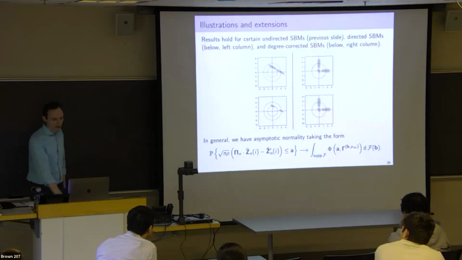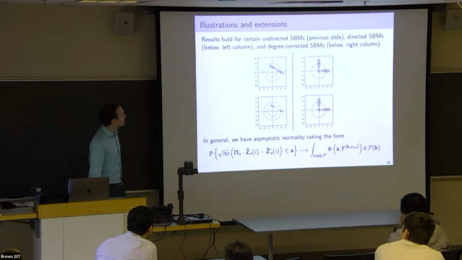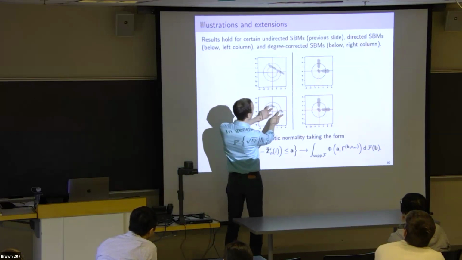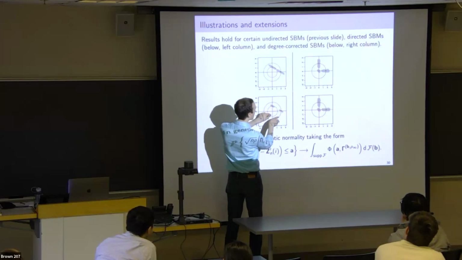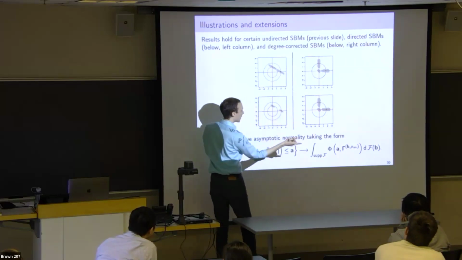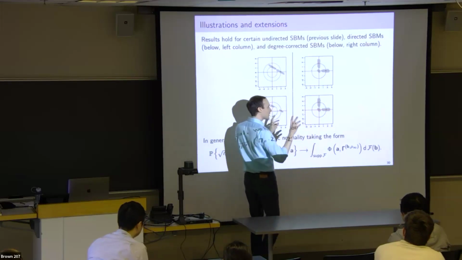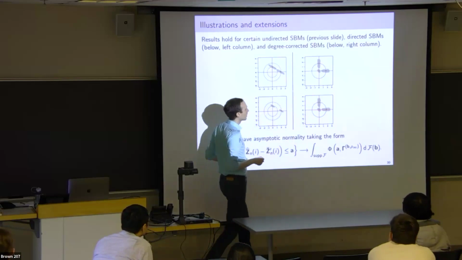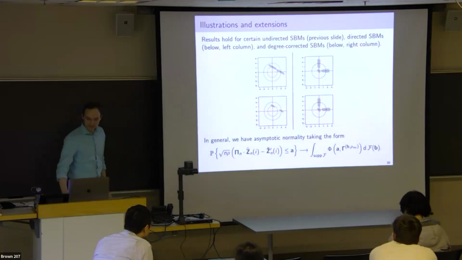So that's quite interesting. Here's a visual example of what's going on after they've been rotated. In this left column, they've been rotated, but you see that their centroids are still close to the coordinate axes. So this is not as pretty as the previous plot. That's because the previous plot looks more like a degree-corrected stochastic block model, and we see very nice alignment along the coordinate axes here.